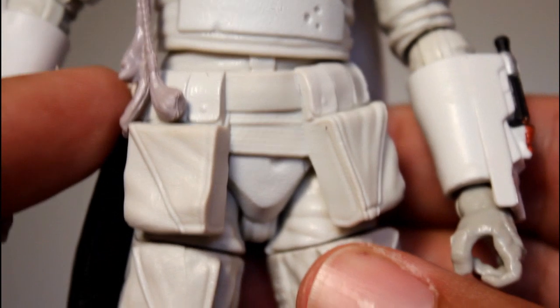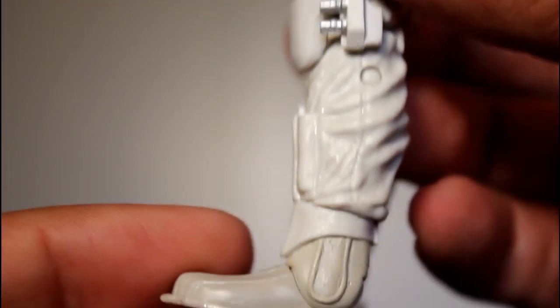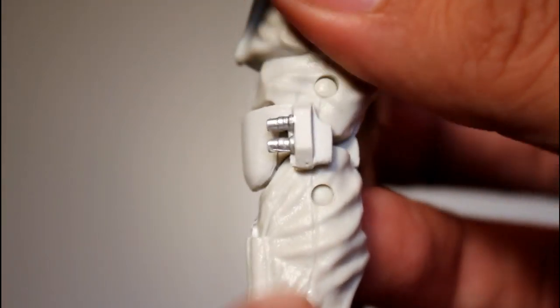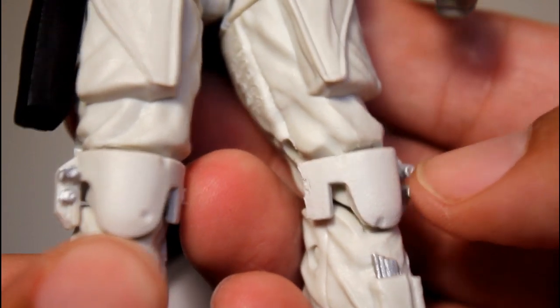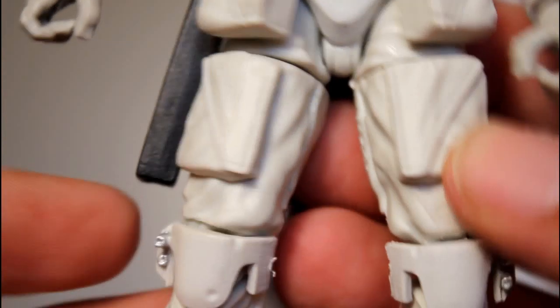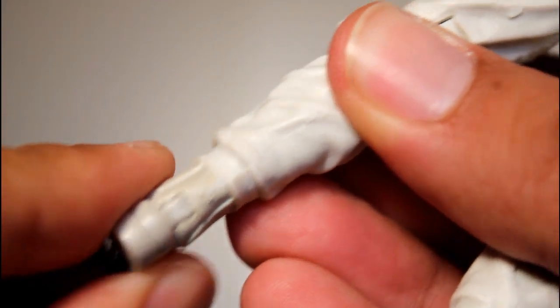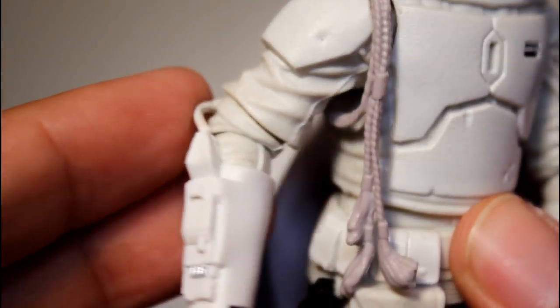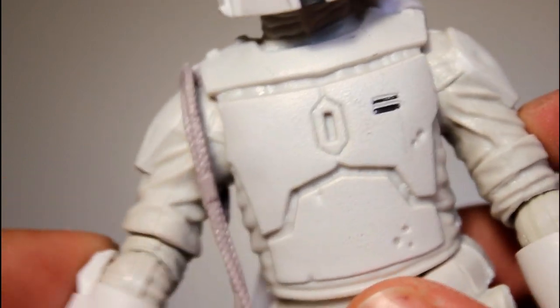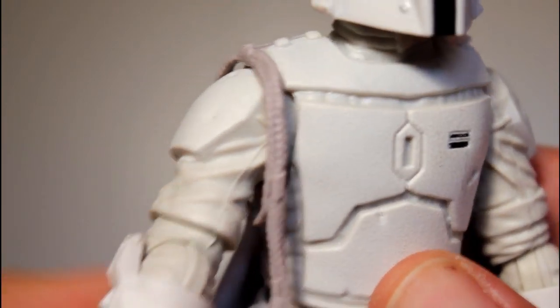The fact that I got this for retail price, not some overcharged collectible price, is pretty good. The rest of the figure as a white repaint with tan areas looks really good — especially the little darts on his knees. The silver paint is really good, all the pockets look good. The articulation — the mid-thigh cut, the double knee joint, the hinged foot with the swiveling ankle — awesome work. I kind of wish the Wookiee braids weren't there. The bicep cut on one arm is a nice touch too.